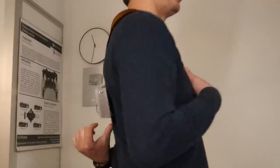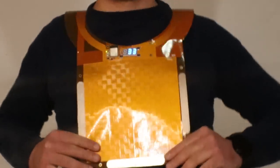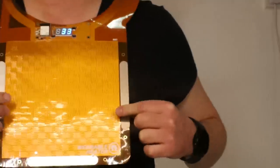The bulky battery was the only thing that was uncomfortable. So it's kind of pulling it downwards, but I think magnets should solve this problem. I did some small magnets back to back, but with time these were sliding.